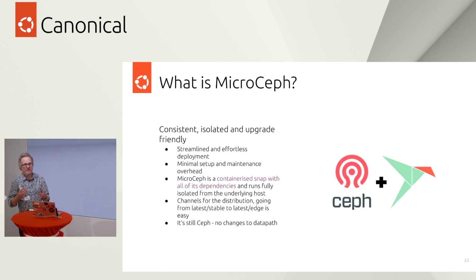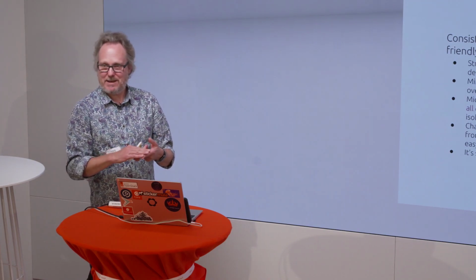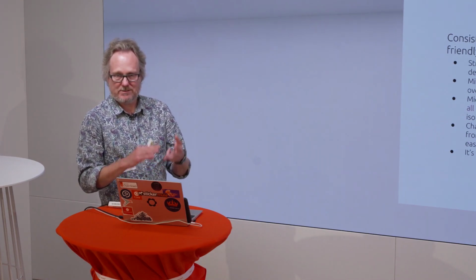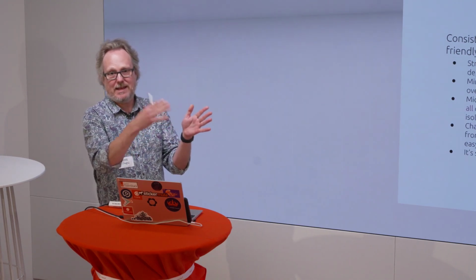Snaps have this concept of interfaces, and that's how they access privileged components within the host operating system. So for Ceph, it needs to be able to advertise networking services. It needs to be able to talk to storage, obviously, and it needs to do a load of other things like NUMA node topology discovery and all that sort of good stuff. So anything that's interrogating the host operating system is done through a very confined interface that allows it to do what it needs to do and nothing else, right? So if we have an exploit in Ceph, God forbid, then we've got very much a sandboxed approach to how we're deploying it, which gives us some additional security guarantees, which is great.